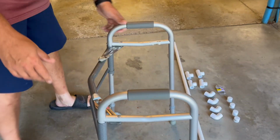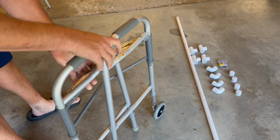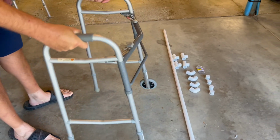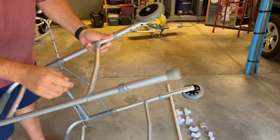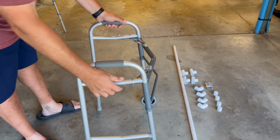If you look right here on this walker that I got from my church rummage sale, it has these release buttons. So whenever you're done with your rack, you want to put it in your truck or whatever, it stores pretty flat. So the first thing we're going to do is take all these wheels and stuff off there so it sits level. Now I guess you can leave the wheels on there if you want to. I like to take them off just because I don't like how it sits at an angle.